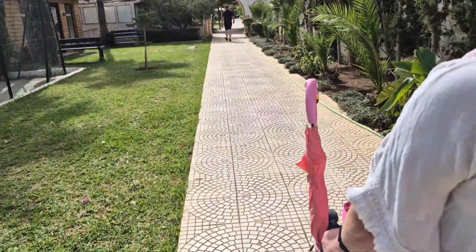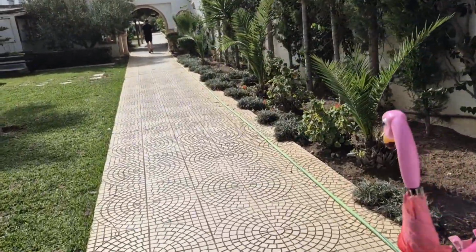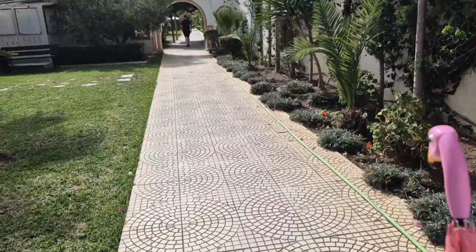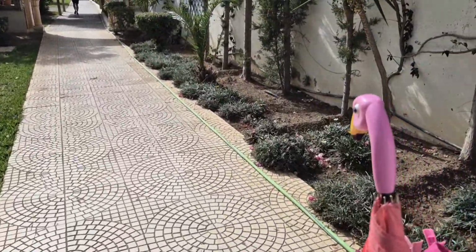The tennis courts, so you can use the tennis courts. There's basketball hoops in there as well. It was far too hot for me for tennis. Not that I can leap about like I used to anyway. I think when we were there, it was early 30s, mid 30 degrees.